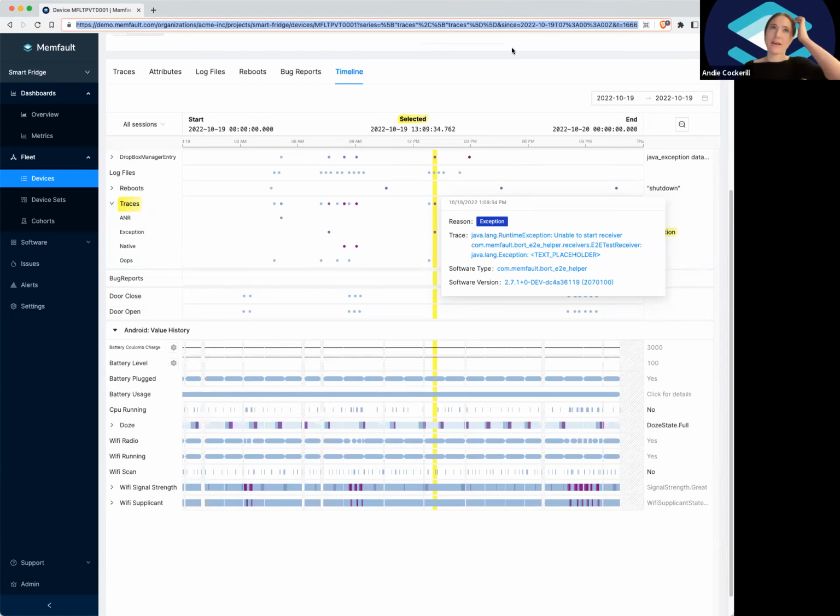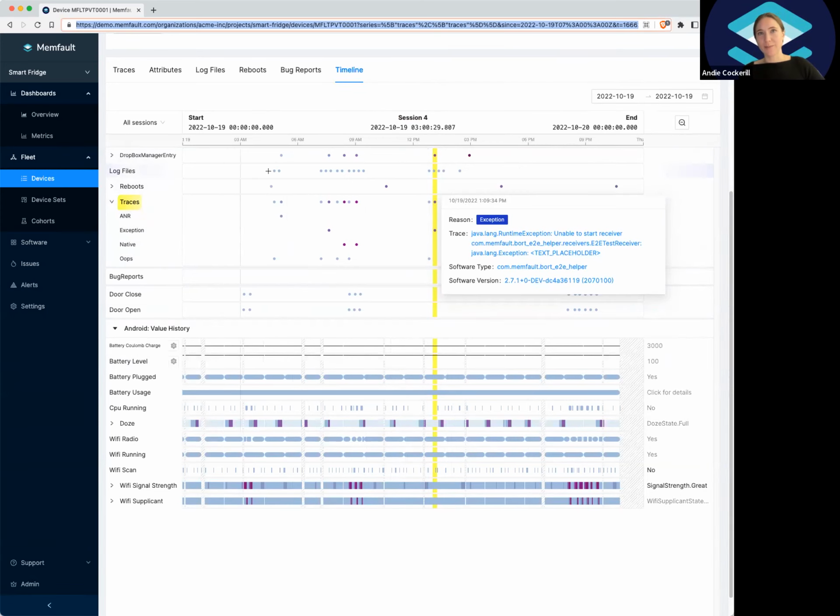So now imagine I am the on-call engineer and I get this link from customer support saying, hey, it's this device. We think there was a problem at this time. Can you take a look? I just copy paste this URL into my web browser, and I will exactly show up with this highlighted visualization here.